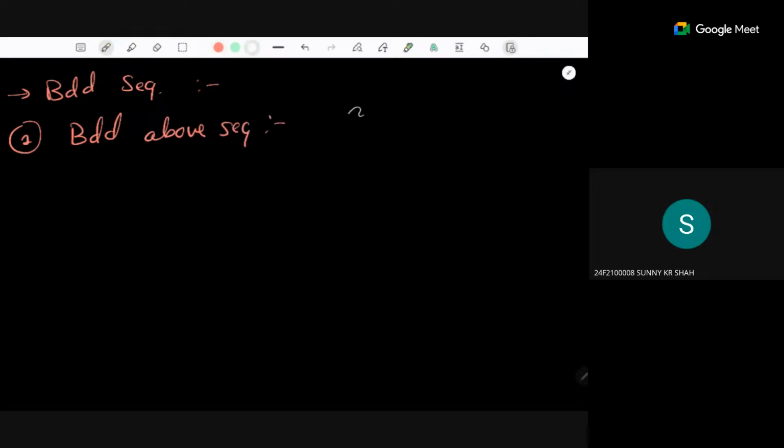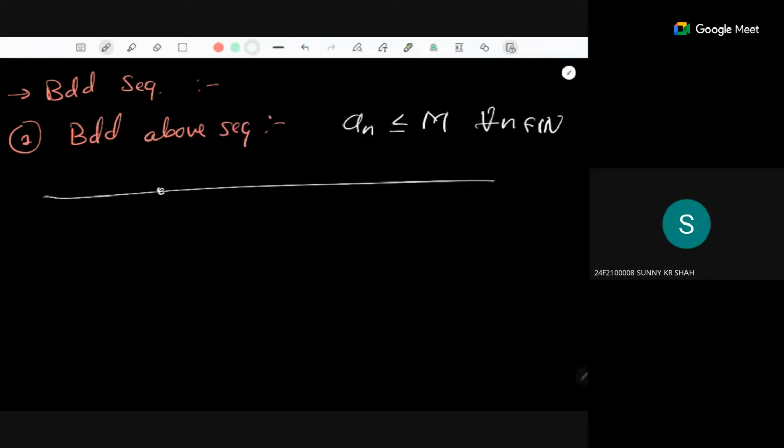Okay. So let's go to bounded sequence. In bounded sequence, we have two types of bounds. One is bounded above and the other is bounded below. The first kind is bounded above sequence. Bounded above sequence means if you have a sequence an and you are able to find a value capital M in such a way that an is less than or equal to capital M for all n belonging to the natural numbers. So that means if these are the terms of our sequence, we are able to find a boundary wall here, capital M, such that all terms are lying on the left hand side of this particular M. Then these sequences are known as bounded above sequences.